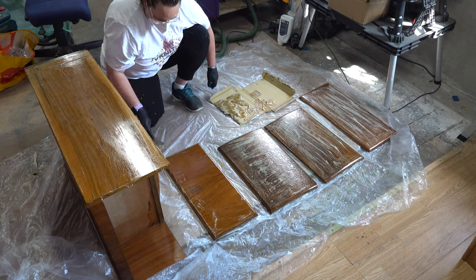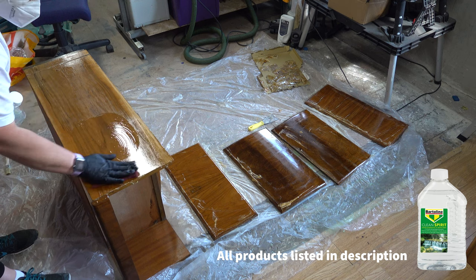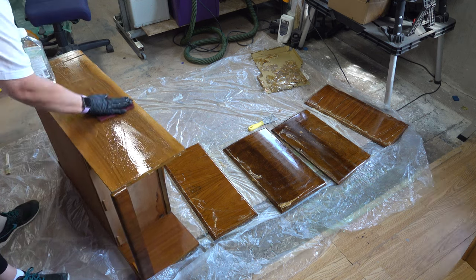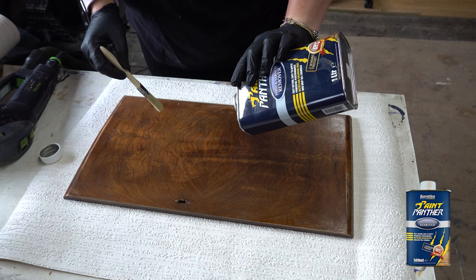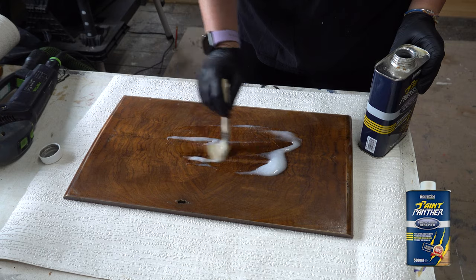As you can see, it's still shiny. There's still varnish on the doors. It hasn't taken anything off. I'm just using some green spirit to clean off that useless stripper.